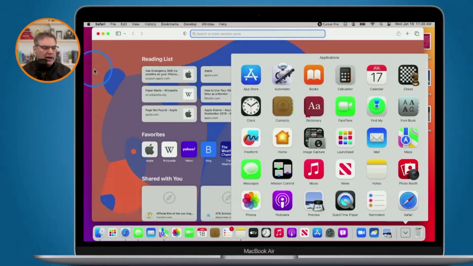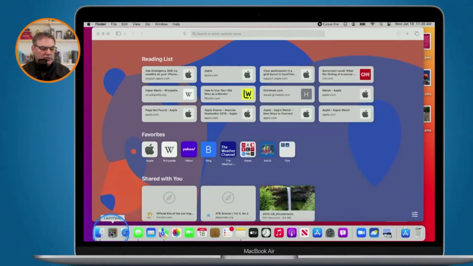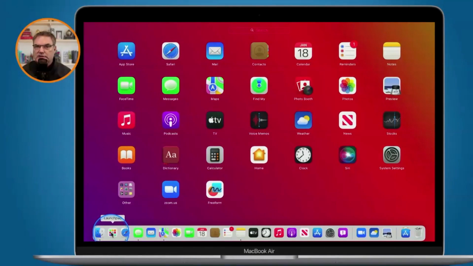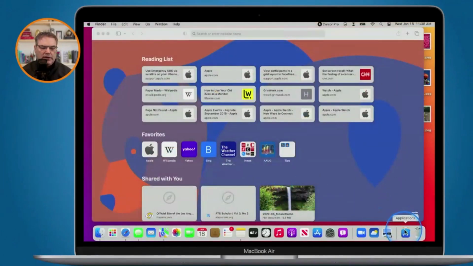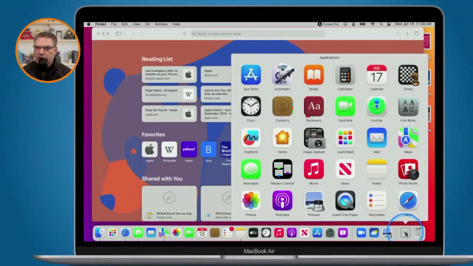Now, I see in the comments that somebody mentioned Launchpad. Launchpad is really good too. This is Launchpad, and it is in the dock. The problem I have with Launchpad is it is not arranged in any certain order. It's arranged by when you add the app. Now I can go in here and rearrange these, but what I really like about this is it's all in alphabetical order. I love stuff in a certain order, alphabetical order, and it doesn't cover up my app. It just works great.